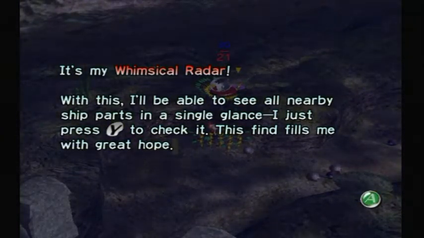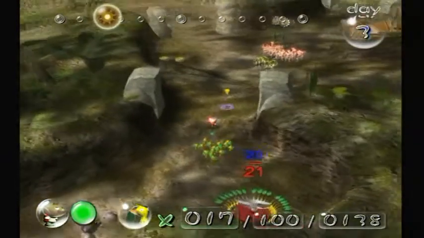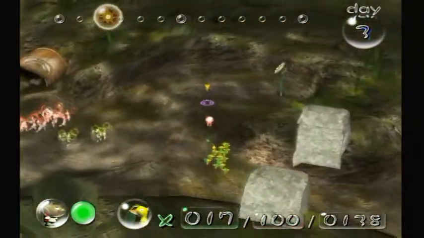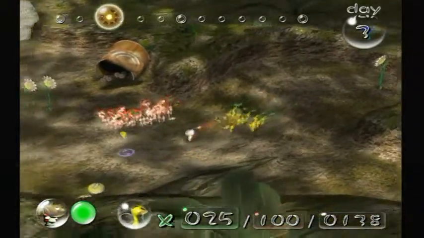I just press Y to check it out. This find fills me with great hope. So this actually upgrades our map. So once we have it, we will have a map, which is pretty sweet if I do say so myself. Okay, let's grab my bomber men.